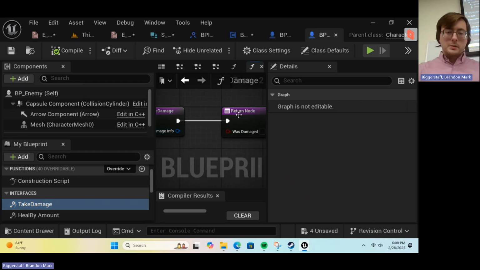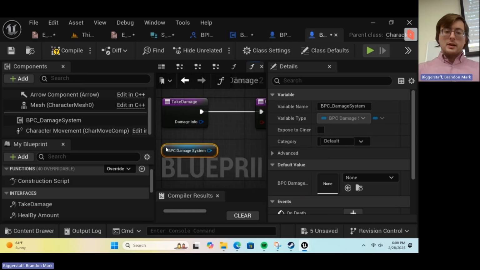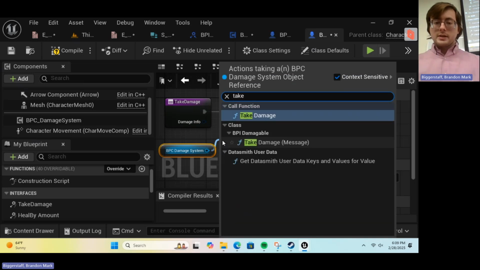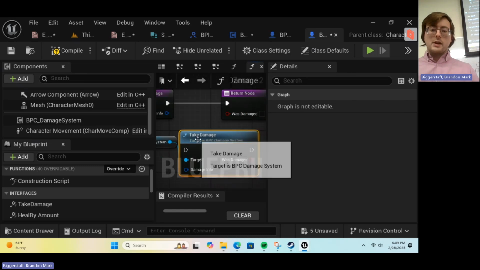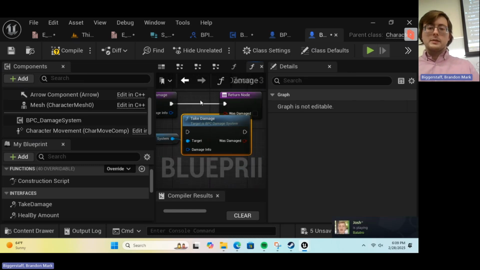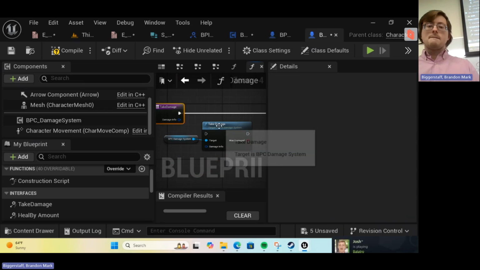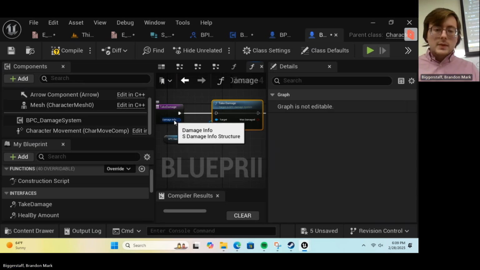We're going to want to drag this damage system into the graph because we need to interact with the blueprint component we just made. So we're going to be calling the take damage function that's in this library, and you'll notice the target's the blueprint component damage system. Damage. I think I actually wrote something because it dumped my variable to a byte instead of what is it supposed to be? In the take damage, the very first purple box, that damage info. Yeah, that is a structure.